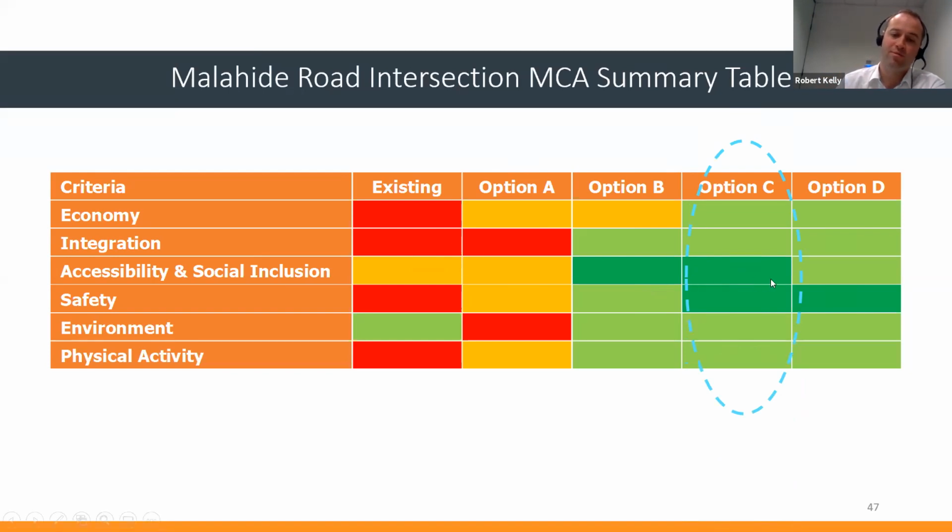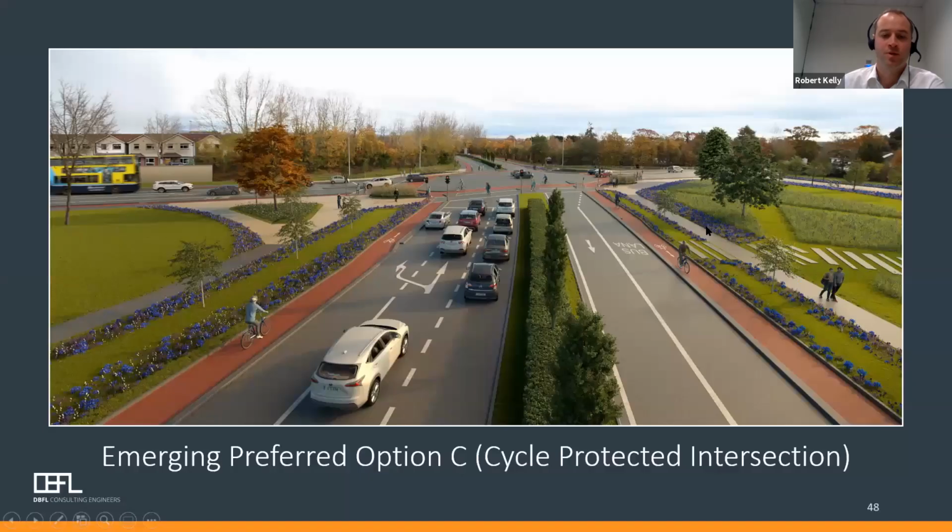And quite crucially, that point I made about the universal access issue, which was considered under accessibility and social inclusion in this instance, was quite telling, and was marginal in terms of the difference between the protected intersection and the Cyclops junction. So that was our preferred option, and that was taken forward, and generally the same procedure is applied on the other junctions along the scheme. Essentially, all that was documented in an options report and presented to the public for feedback, and that was then fed back into our preferred option, which has been submitted to An Bord Pleanála at this stage, and we're hopeful of planning approval on that in the coming months.